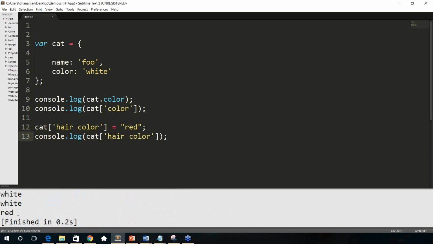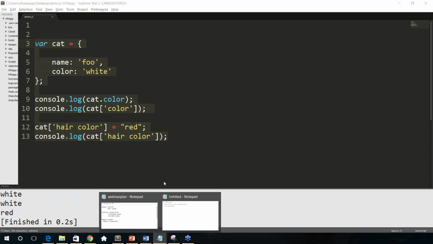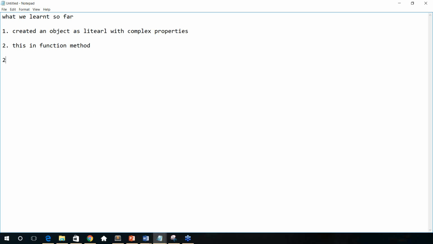Now it should be clear why we need the square bracket mechanism also to read properties of a JavaScript object. So keep in mind that you can read a property using the dot and the square bracket. Okay, so quickly, a maximum 5-second break here. Any questions on this? Great. Let me move ahead.